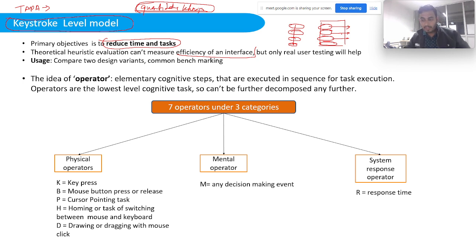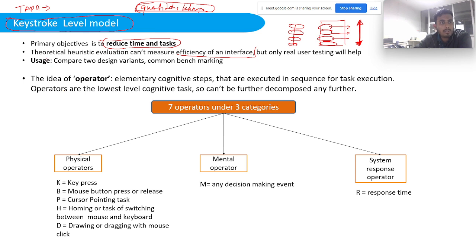So we need to know some techniques which also help us in understanding the cognitive tasks, the mental operations in task execution, and how we can consider those cognitive steps in evaluating various activities in executing a device interface.